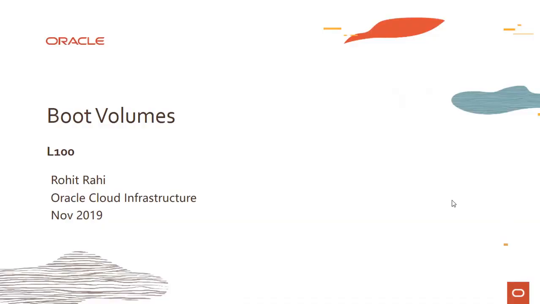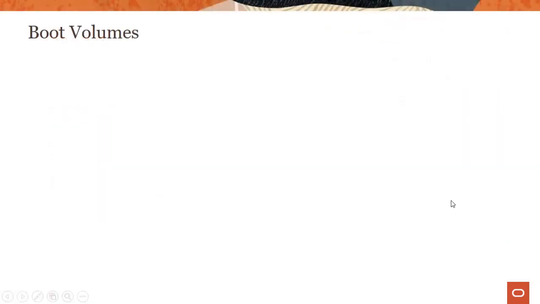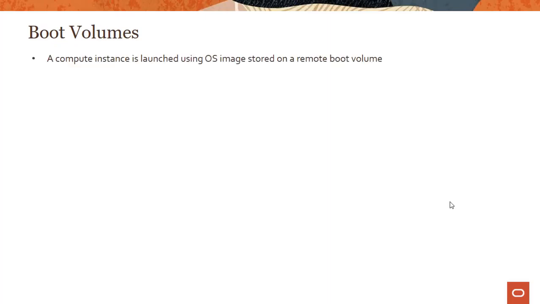We have already covered boot volumes in the compute lecture series, so I'll go through this really fast. But if you haven't yet watched that lecture series, it's good to recap some of the key points here. A compute instance is launched using an operating system image stored on the remote boot volume. Right? We talked about this earlier.